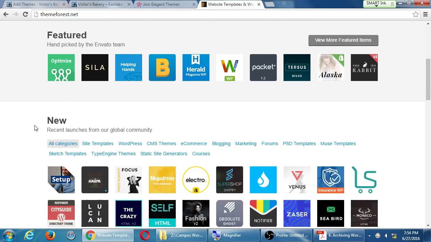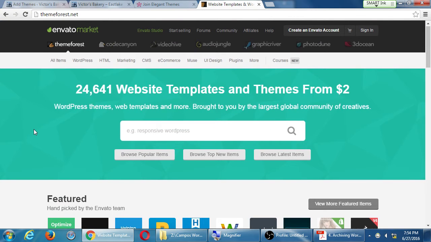There are featured ones, and you can browse. This is more of a marketplace, a bazaar for theme designers to come here and sell their work. Theme Forest is in the middle, and they check for quality and security and all of that. Just like if you get an app from the App Store, the reason it's on the App Store is because they checked it. If you just go off and find some app through a search, no one's checked it, and you're probably inviting a bad guy into your phone. Same thing with themes. If you go to someplace like this, which is like a theme app store, they've checked it. There's customer support.